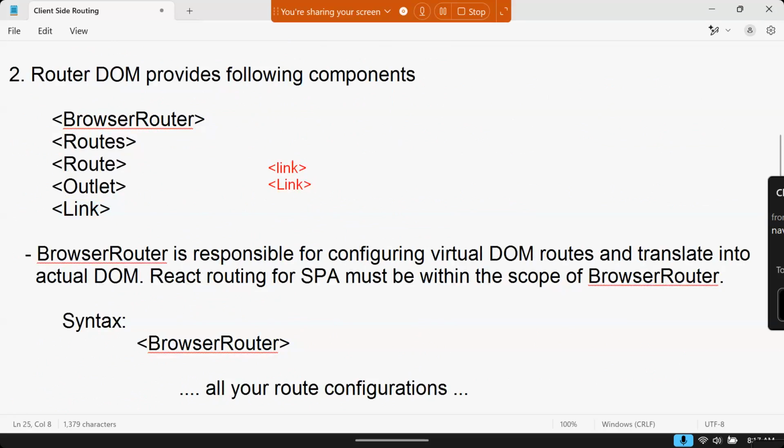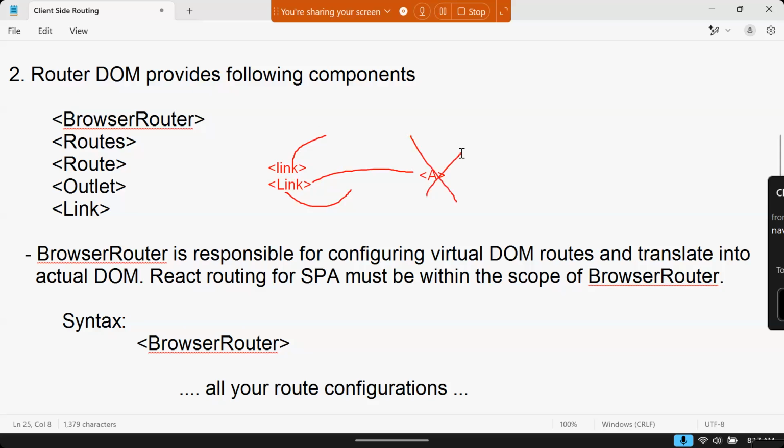This link you usually use for linking CSS files or linking favicons. This Link is a router link. It is responsible for creating navigation. That means it is equal to which element? It is equal to anchor. But you don't use anchor here. You have to use what?